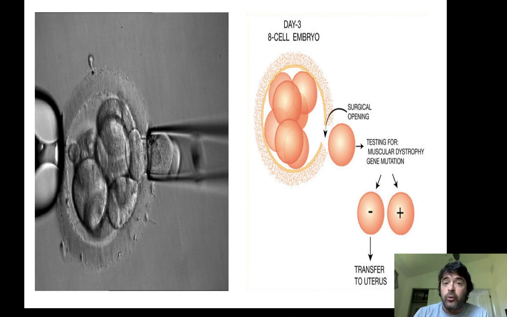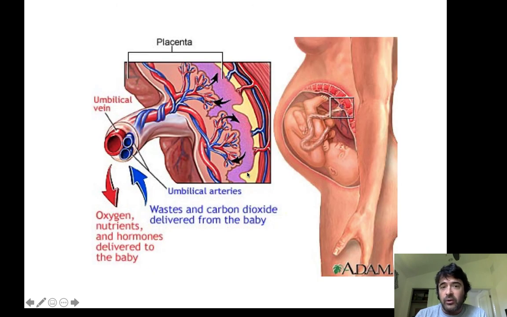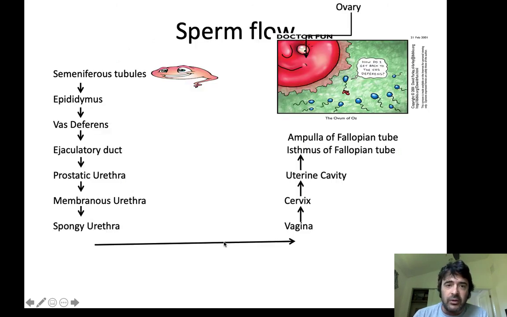So implantation is the process by which a developing bundle of cells essentially latches onto the endometrial lining. One of the first structures it forms is the placenta. The placenta produces human chorionic gonadotropin, and that's what tells the corpus luteum, hey, stick around for a bit and keep producing progesterone and estrogen. It's also what we use as a marker of pregnancy.